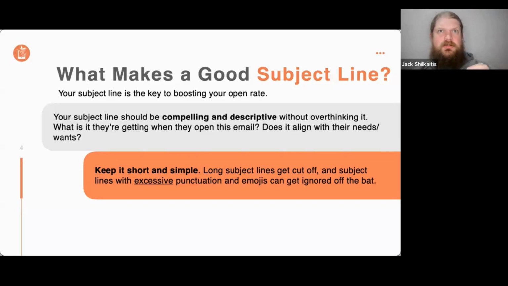Another few things to avoid, if you can: using phrases like buy, anything with a dollar sign or a currency symbol, or even sometimes the word free. Those can sometimes get emails filtered into spam. So if your open rates are below that average, below 34%, that's another thing to consider too. The first place I would look if your open rate is below 34% is, what's your subject line? Is it a good subject line?